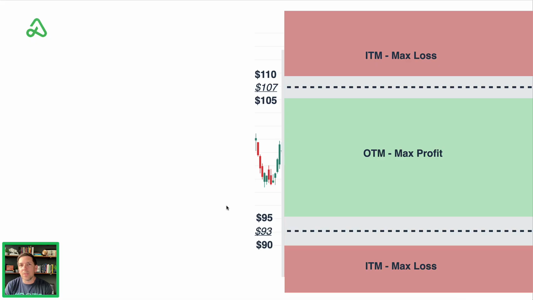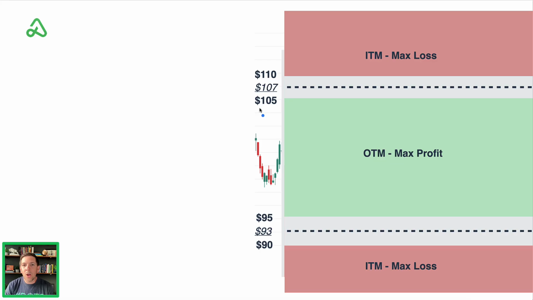And this is what you can think of when you think of an iron condor and the profit zones and risk. So here we have a stock that's trading. We don't know where the stock is going to go, right? So right now the stock is just somewhere here. Let's call this around $100. That's where the stock is trading right now. And so we set up our iron condor by executing all of the legs of the position.